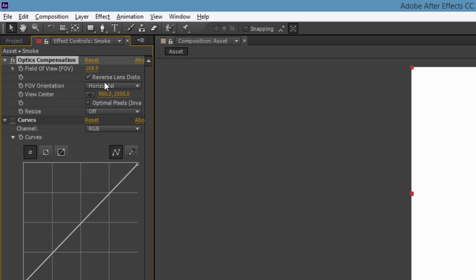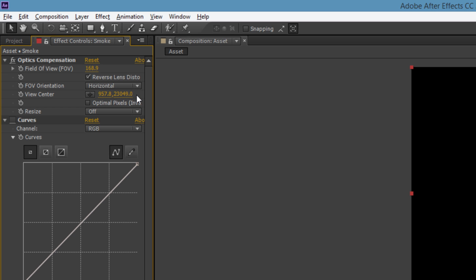Okay, that's the same, and we're going to change this to 957.8, and this to 2304.9, or 0.9, however you like. Okay, and that's pretty much the same.